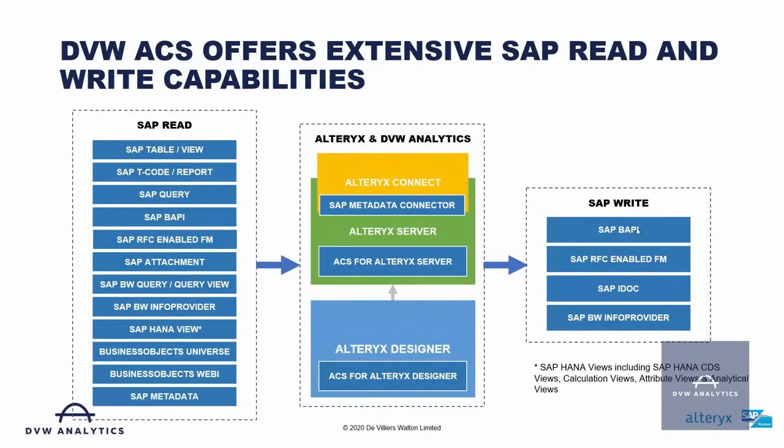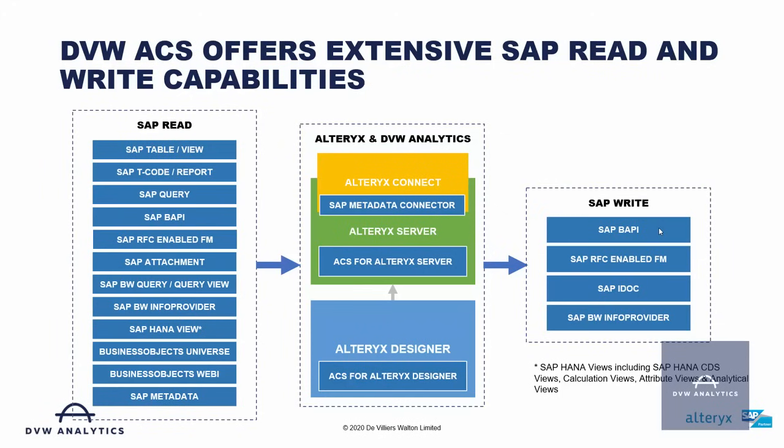Now, BAPI, if it's not something you've come across before, is a very commonly used SAP technology within the industry that enables any number of potential use cases to be supported through Alteryx with the help of DVW. We're going to use it here for posting, obviously, financial documents. All these BAPIs can be used to generate sales orders, notifications, change status of maybe a plant maintenance notification, and so on and so forth. So the potential use cases are really virtually unlimited.